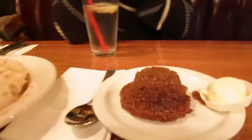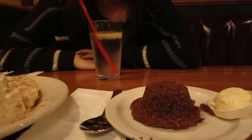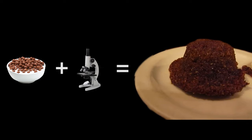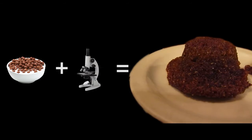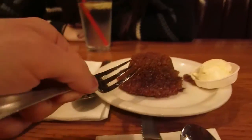How do you describe this, Angela? This little contraption right here. What do you guys think this is? I want you guys to guess at what this little contraption is. This looks like if you were to take a Cocoa Puff and put it underneath a microscope, that's what it would look like. Looks like a tiny hat. Yeah, it's very crisp. But actually, it's soft. It's a honey bran muffin right here, which is what they do here.